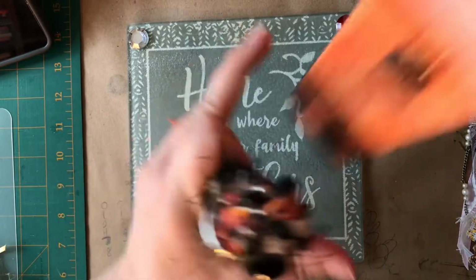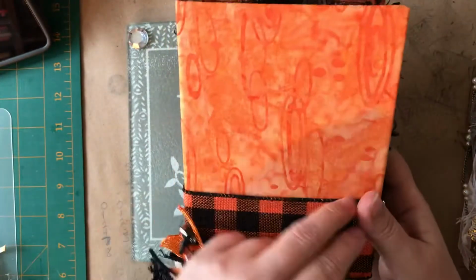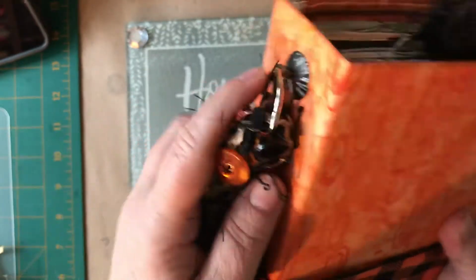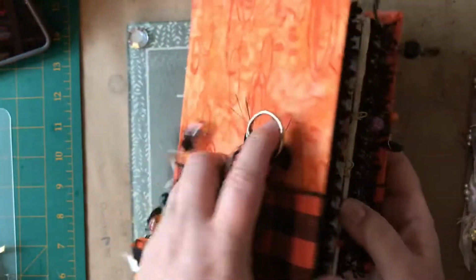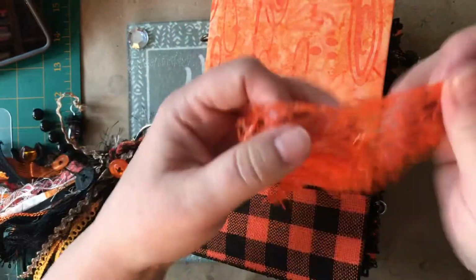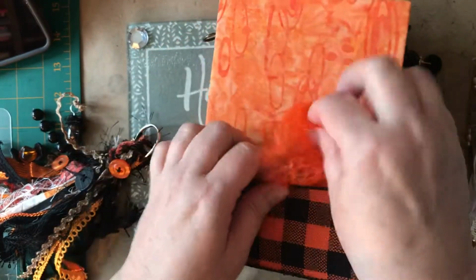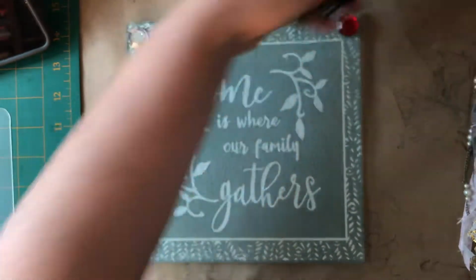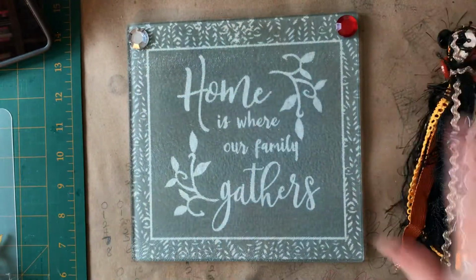So here's the journal. Let me show you. Here's the outside. This is like a pocket all the way around, and even on the inside pockets. It will clip on here, but it'll hang lower than the book, which really isn't that big of a deal. But I just don't know what to do with the fronts. But I do have this netting from an onion pack, I believe. So that's what this is for. So that's my Halloween one.